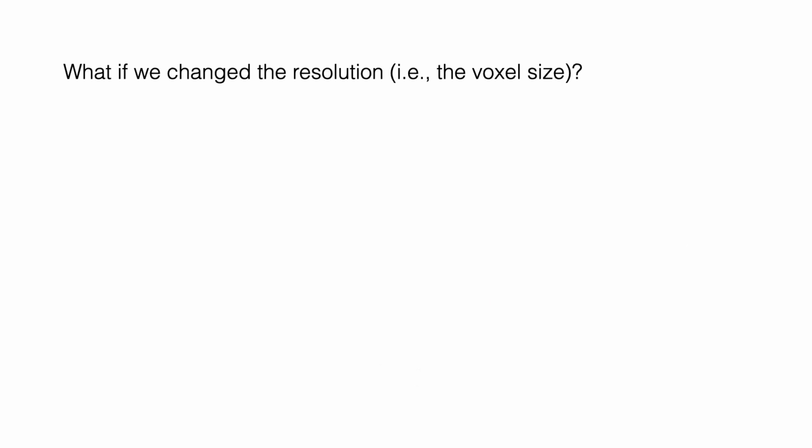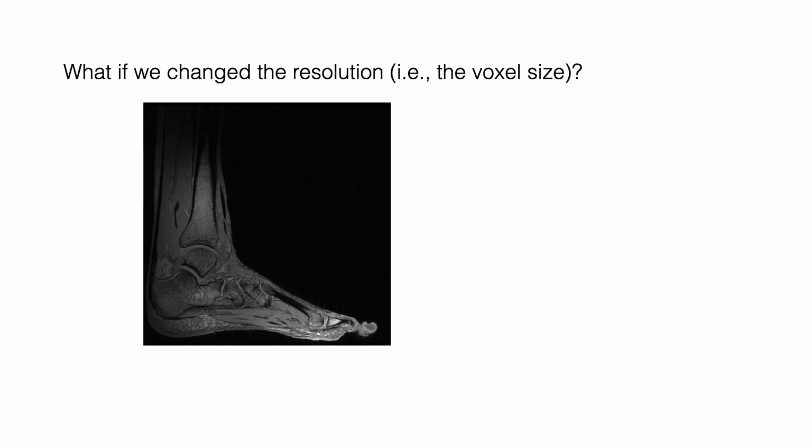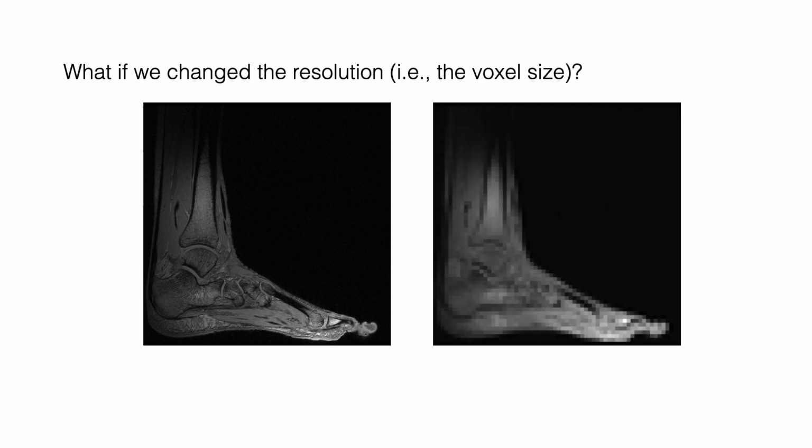What if we change the resolution, that is the voxel size? So increasing the voxel size corresponds to reducing the resolution. Here I'm showing a high resolution image on the left with a small voxel size. Here I'm showing a low resolution image on the right with a large voxel size. And when creating a voxel, each voxel adds into it the signal from all the different hydrogen particles within it. We're adding in many more contributions per pixel with the lower resolution image than we are with the higher resolution image. And so the signal-to-noise ratio is proportional to the voxel size. If we increase the voxel size, we increase the signal-to-noise ratio.